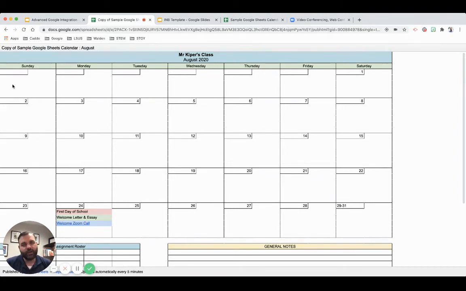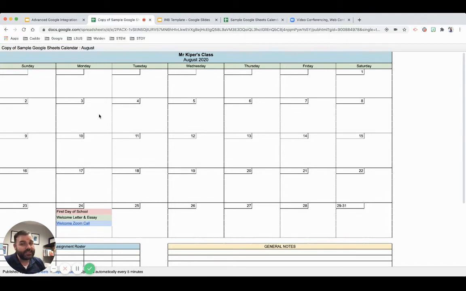And how could this be helpful, and where can this be posted? So this can be posted directly to Canvas. So maybe if you wanted to give a month view of what the class was going to look like, maybe you're on an alternative schedule, like an A day, a B day, and you wanted to differentiate what each class was doing during that time, or what assignments were relevant for that particular day, you could do that in an entire calendar form and then push this link out. That way parents and students could just see the month at a glance.